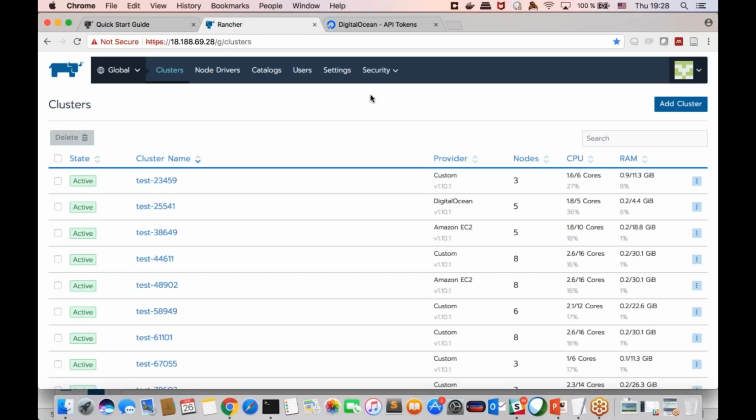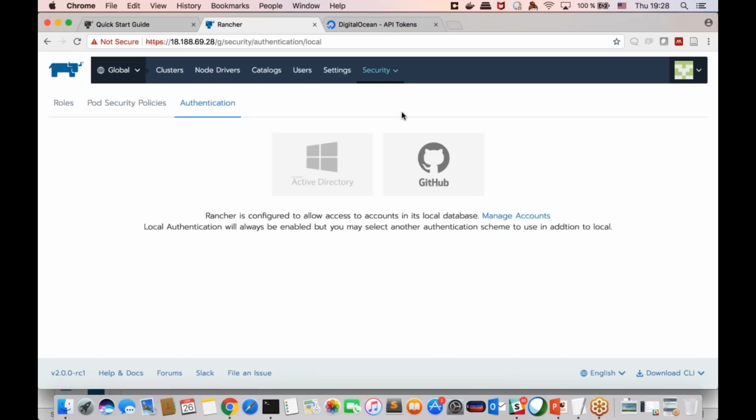Then I just want to go over the options on the different levels that you have. Right now, you would not have any cluster, of course. The first thing you want to do is set up your authentication so that other users can log in. Currently, in this beta version, we have support for AD and GitHub authentication. Going to GA and further on, we're going to add more auth providers like OpenLDAP, single sign-on with SAML, and other things. So right now, these are the external providers that are integrated.